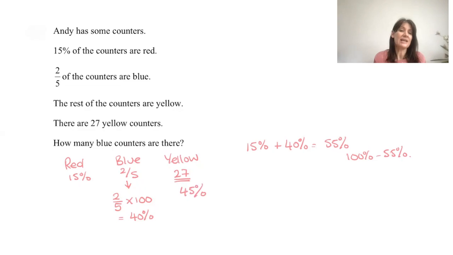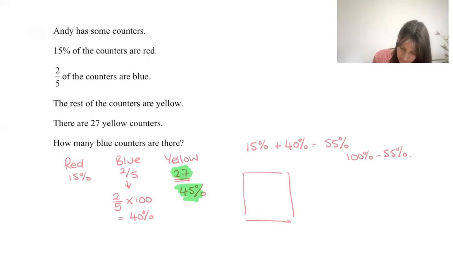So I can now see all of my counters as a percentage of each other. So the place that now helps me answer this is here, because I've got the actual value of yellows and I have the percentage. So I have this fact about the yellows that I can use in our boxes and labels. And you will see this coming up all over the place because it just works. So when you're not sure how to pull the maths together, this kind of just structures it for you.